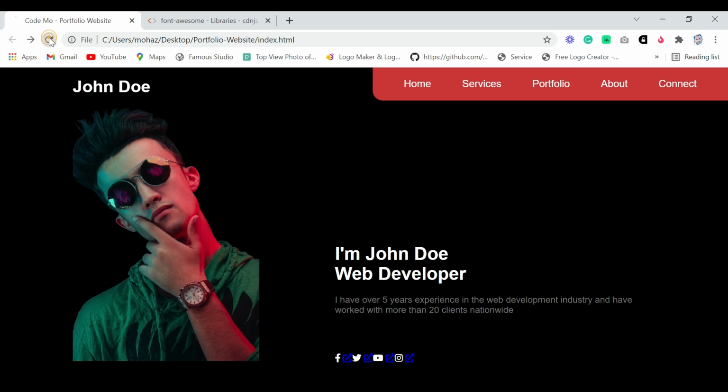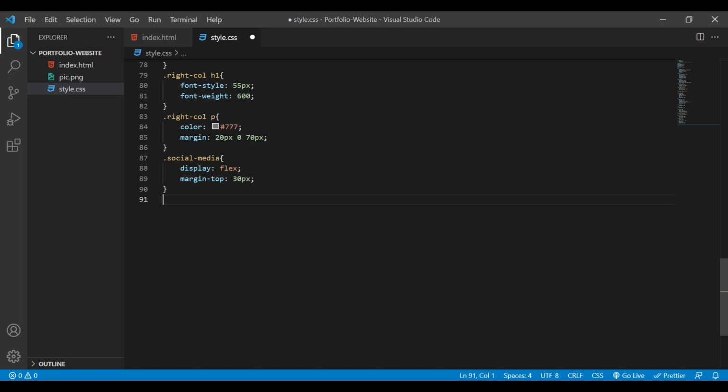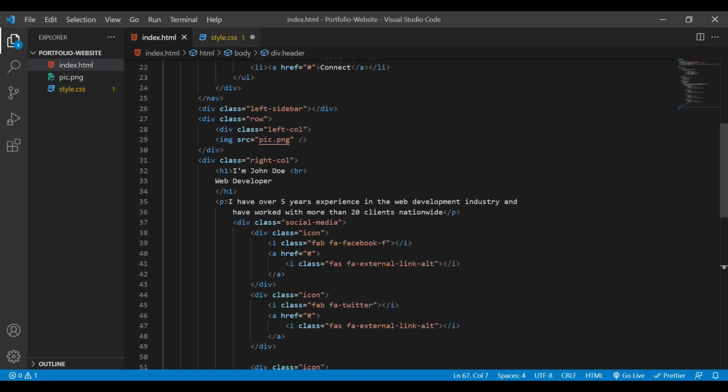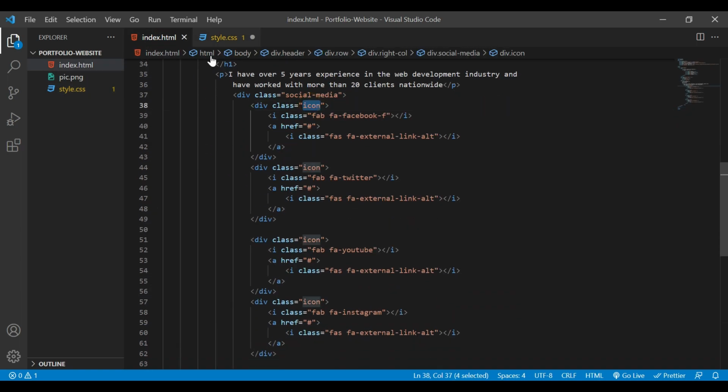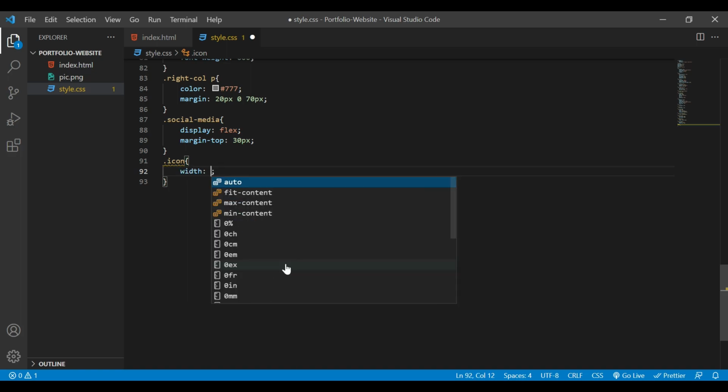Now save your file. Come back to your browser, refresh your web page. Now you can see we have our text and our paragraph. So now we're going to edit our social media icons. Okay, that's our last thing. So here I'm going to say icon. That's the class, this class icon. Okay, for this one I will add width of 100 pixel.